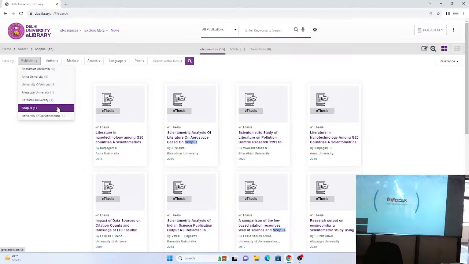Type Scopus here in keywords to search. Yeah, type Scopus. Sorry? Blib is not a PG DADLM. No, it has been shifted to that class, statistics lab. Yeah. So all of you here are PG DADLM students, right? Okay. So once you have logged in, in the search box, type Scopus. Yeah, search box.